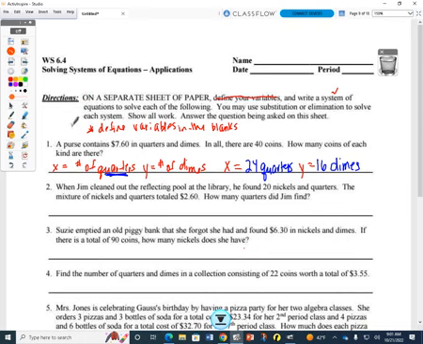It seems like a lot because we did it really slowly. We'll do the next one a little bit quicker and let you see. But anything with coins is going to be almost exactly the same thing. The first four are going to be coins. We're going to do 2 of those. Then we're going to try to work on number 5 and at least get it down to writing the system, and you guys can solve it. All right, so let's look at number 2. Everybody read number 2 to yourself.